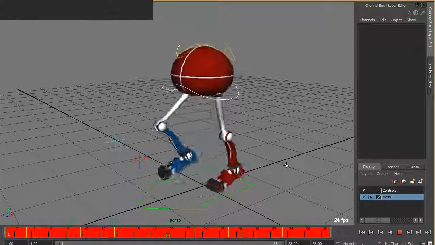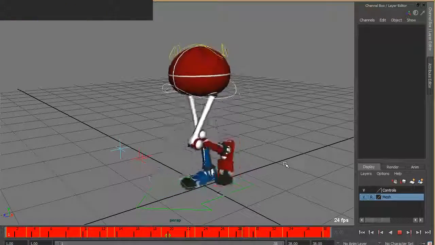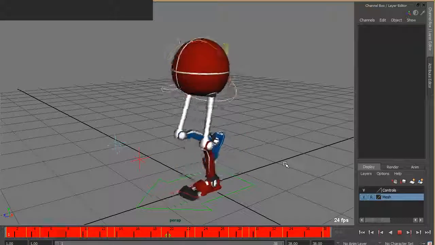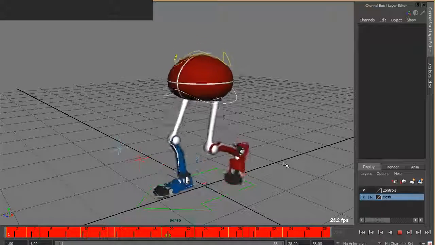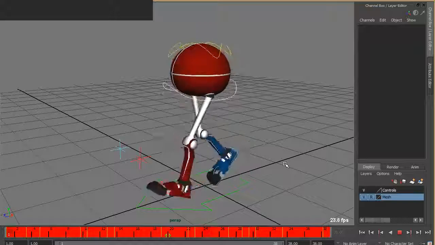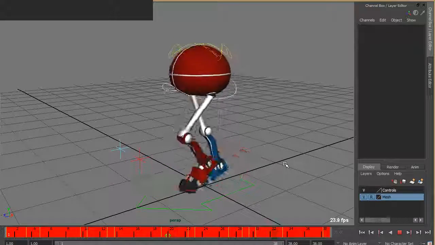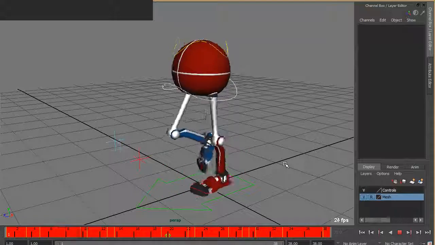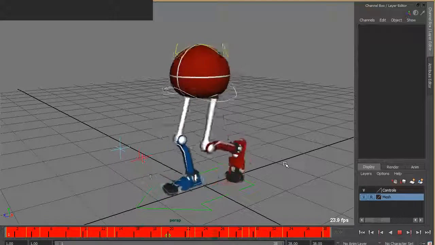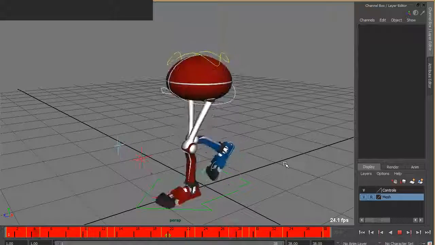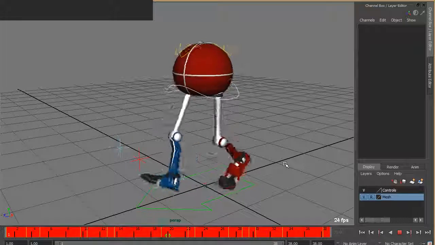Okay, so that's basically it. That's a very simple walk cycle, and it's a walk cycle on the spot. You can definitely do a walk cycle translating over space. This is totally appropriate as well. But this is typical to the games industry, this kind of walk cycle. And it works for the purpose of learning some animation in this tutorial.